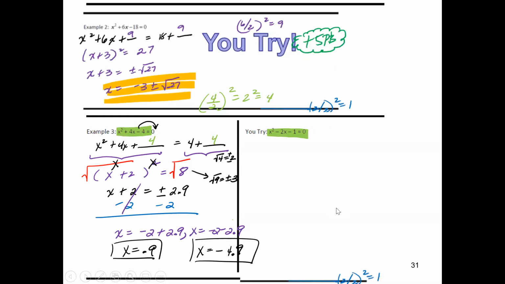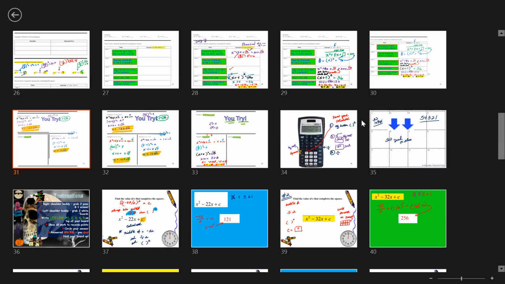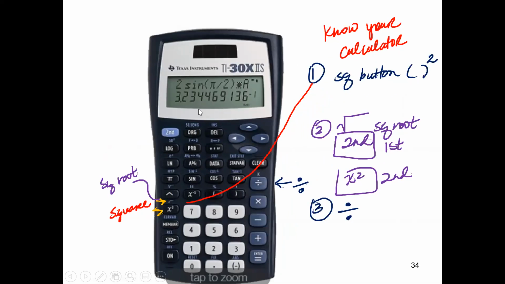All right, let's go ahead and take a look at your answer. And this is what you should have. All right, you guys. So next, if you're having difficulty finding the square root on your calculator, do you see the square root on the back of the calculator button? To access any of these buttons that's on the back, that's not directly on the button, you have to push the second button first. So push the second button, push the x squared button, and you should get a square root. And that's how you figure things out, like the square root of 8.